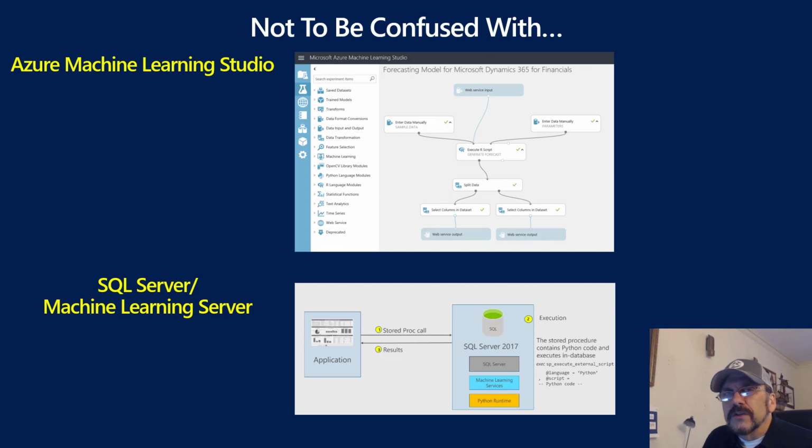And the other thing I want to avoid confusion with is something called Machine Learning Server, which typically is aligned with SQL Server Machine Learning Server. So a little background on what that is. With the release of SQL Server 2016, Microsoft purchased a company called Revolution Analytics, and Revolution Analytics had a product called R Server. And R Server essentially did for the R language what SQL Server does for SQL. It scaled up R scripts to a single server using all the cores available, being able to page memory in and out, being able to do parallel processing, and so it scaled up really well.